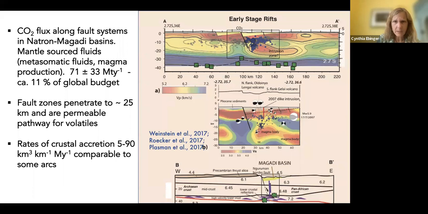I'm not going to say very much about this. I just put this in here to say that there's a lot of seismic imaging that's been done. These are crustal velocity anomalies, variations in VP in the crust, and all these dots are earthquakes, which happen along the edges of bodies. This is imaged as a lower crustal magma intrusion, a magma body. This is a blow up of this box, and then there are, in plan form, some patches of seismicity associated with the dike intrusion, and we interpret them as sills above the magma body. Anyway, we're seeing rapid intrusion of magma into the crust over time. We can even get some crude estimates that rates of crustal accretion here, new crustal material added, are similar to subduction zone volcanic arcs.